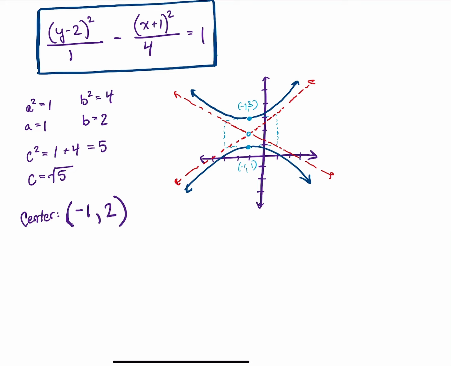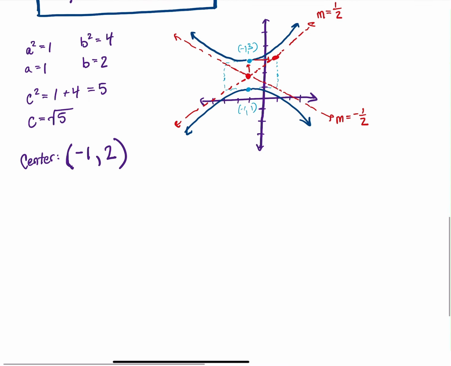So let's identify what the slope of these asymptotes should be. I can just imagine rise over run from the center point. So to get to this corner, I would go up 1 unit, that's our a value, and then over 2 units, that's our b value. This should have a slope of 1 over 2. That would make this line have a slope of negative 1 over 2. And let's just keep in mind that these both go through the center point. We can use that as a point, maybe in point slope form, to build the equation of our asymptotes.